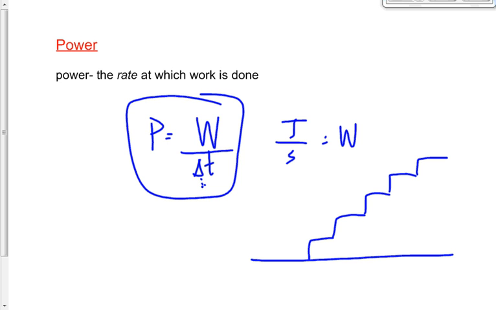You're going to run up the stairs and you're going to find the power output of your legs. You can compare the power output of your legs to the power output of somebody else's legs. Now, if you don't want to run up the stairs, that's okay, walk. Your power output will be less. That's okay. If you're not trying to win, that's okay. We want to find the power output of your legs. That should be easy, right? It's W over T. So what do we got to do here?